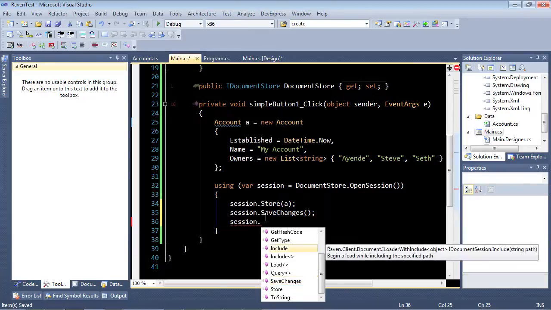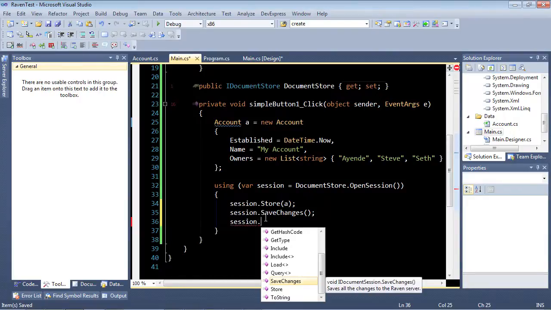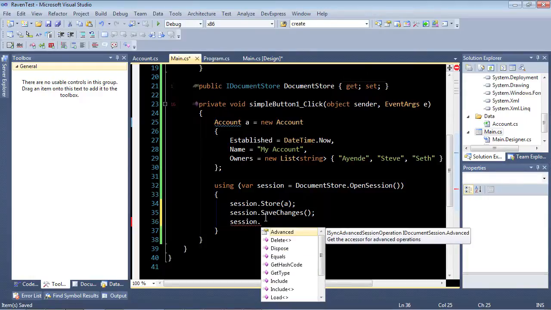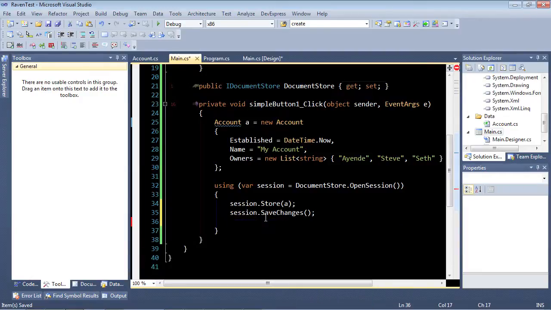Now there are a lot more operations that you may want to do, a lot of advanced operations. Where do you think those advanced operations are? Go up. Oh, there you go. That is amazing. And so what you've done is you've tried to think of the developer here when writing this API, so that in essence the documentation for the code is the code itself, because it's discoverable in such an easy way.